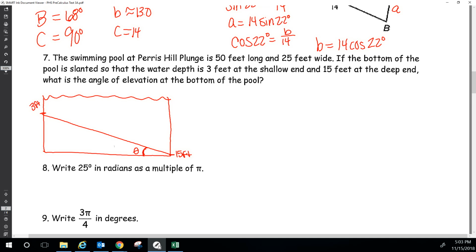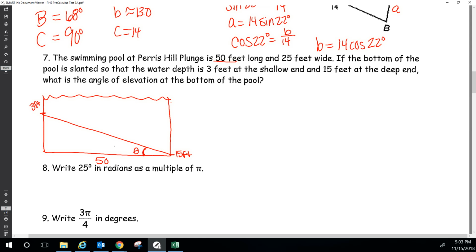All right, they gave us two pieces of information, 50 by 25. So when I started drawing, I said, okay, this is 50 by 25. We really don't care about this 25 piece. This is taking like an overhead view of the pool. This is taking like a cross view, like an underwater view of the pool. And so we don't care about the 25. What we care about is it's 50 feet long. If you think about it, the 25 would be the distance coming out away from the board. I can't really do that on a video, but hopefully you get what I'm trying to say. This part here is only for a three-dimensional piece, which we really don't care about.